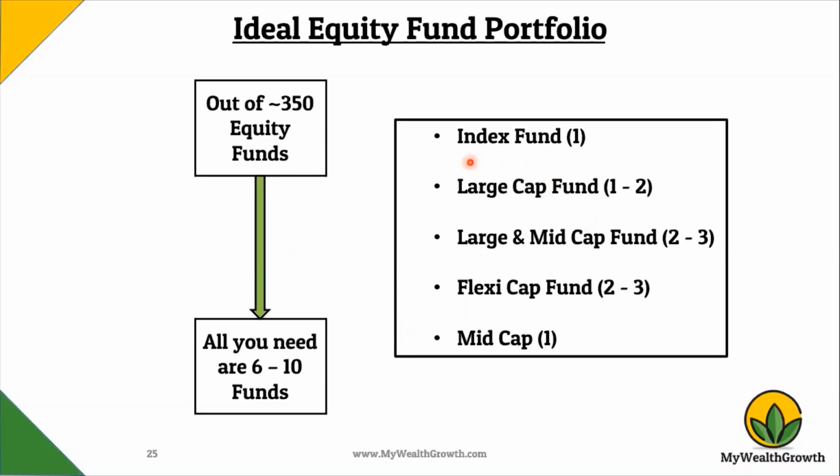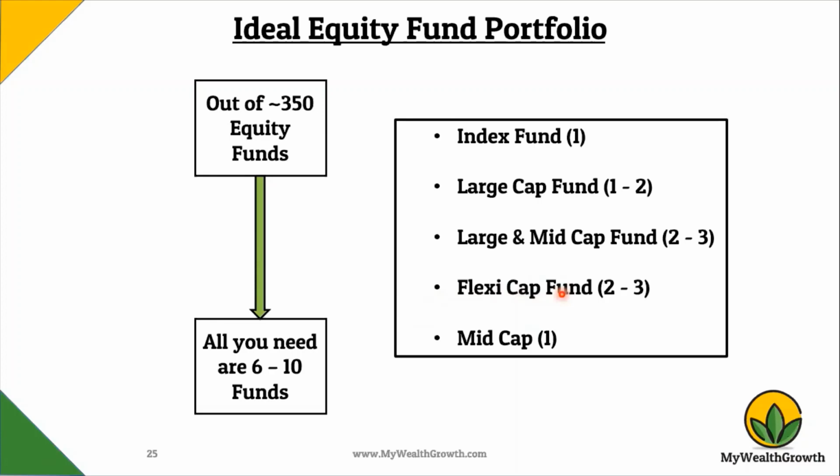If you would like to construct your portfolio, then maybe you have one index fund, around 1 to 2 large cap funds, then around 2 to 3, ideally 2, large and mid cap funds, and around 2 flexi cap funds. Then, if your time horizon is, let's say, around 10 or 12 years, or maybe 15 years or more, then you add an element of a mid cap fund. Otherwise, you are fine without this mid-cap fund also, because some allocation of your large and mid-cap and flexi-cap funds will also go into mid-cap companies, and some allocation will also go into small-cap companies through these funds.